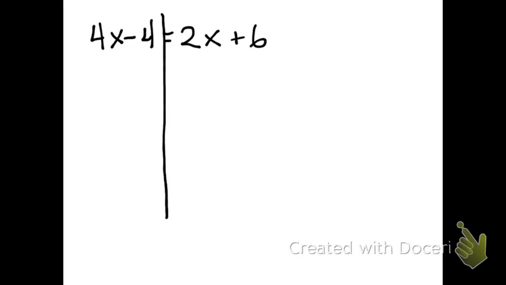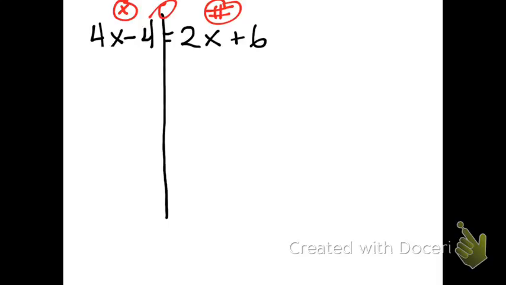First thing you need to decide, and the whole goal of the process, is to get all of your variables on one side of my line right here, and all of my numbers on the other side of that line. Now, good practice is to say what's going to make your life easier and what's going to be the best option. In this case, because I have 2x's on the right and 4x's on the left, I'm going to say, you know what, I want to go to where I have more x's. So I want all my x's to be over here on the left side. Then, if that's the case, I have to have all my numbers over here on the right side.